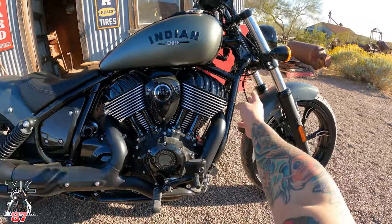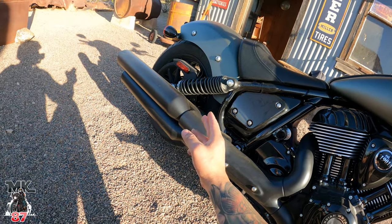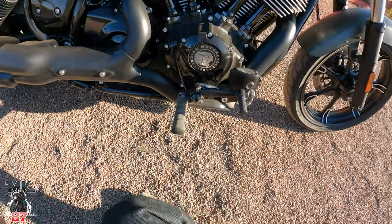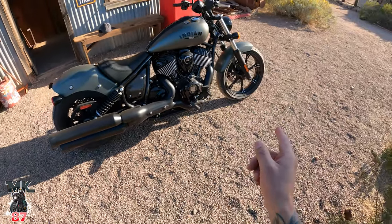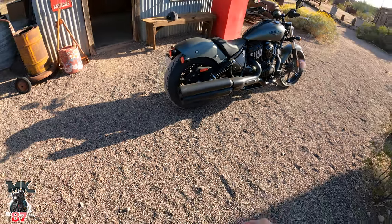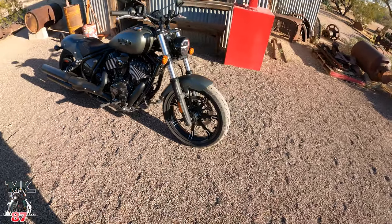Now this frame right here, this chassis, I love the design of it. I love how it's exposed. The clean line, the clean work that they've done with it, super cool. I like the way the exposed shocks are as well, at that angle. This bike is also belt driven. Mid-side controls. The bobber comes with forward controls. The Chief comes with mid controls. You're gonna have your exhaust right here. This bike will look amazing with a 2-in-1. And I'm pretty sure it'll rip after you do a stage 1 or stage 2 on this thing.